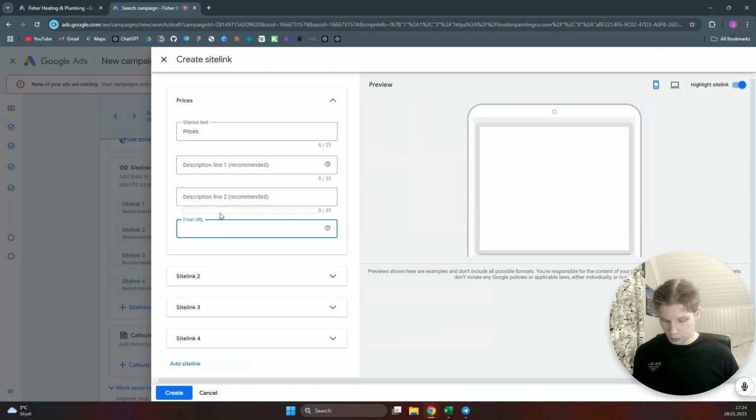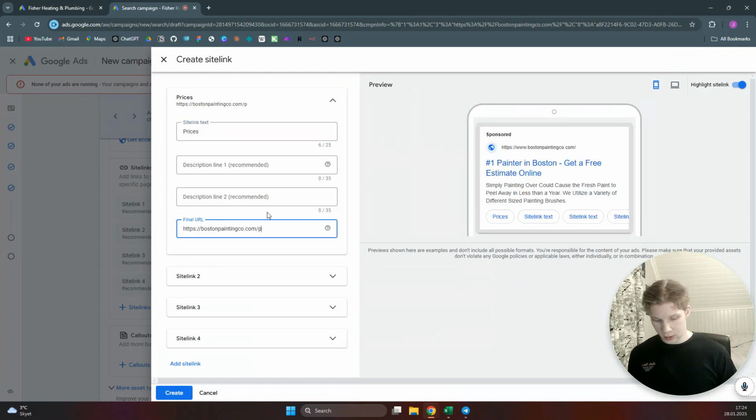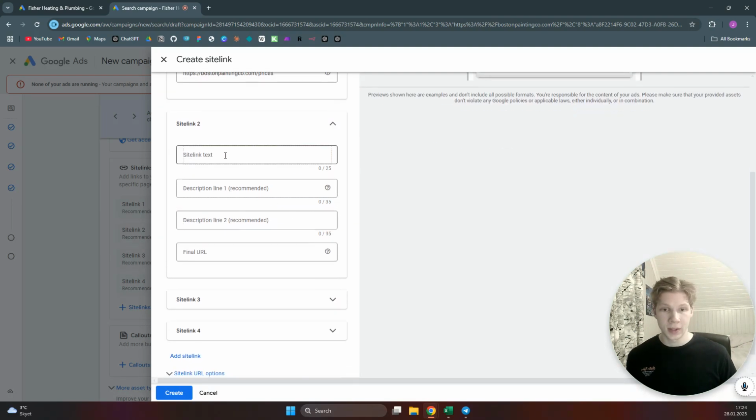Let's say that you have your prices under slash prices. If you don't have a separate page for each site link, you can just say slash #1 and slash #2, etc., because that will trick Google into thinking that you have a different page for each site link, because that is their rule.